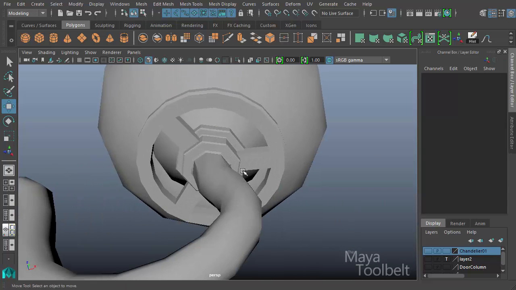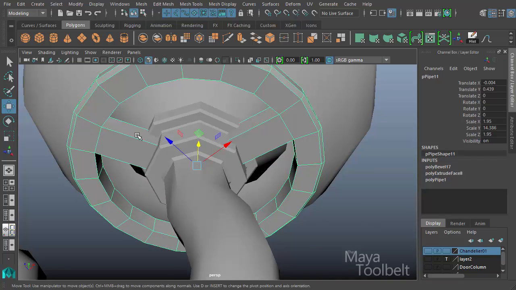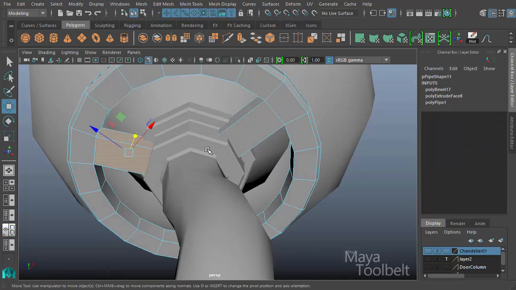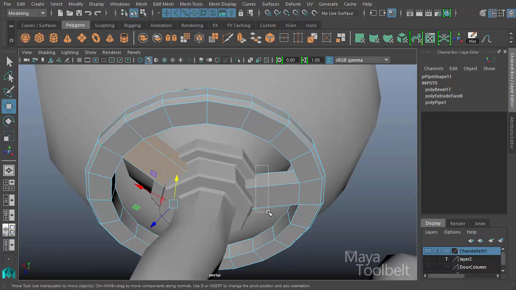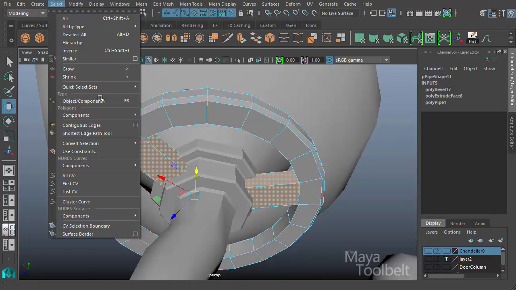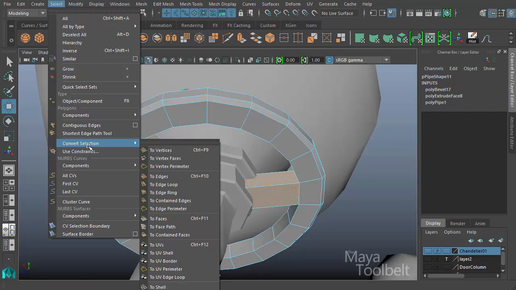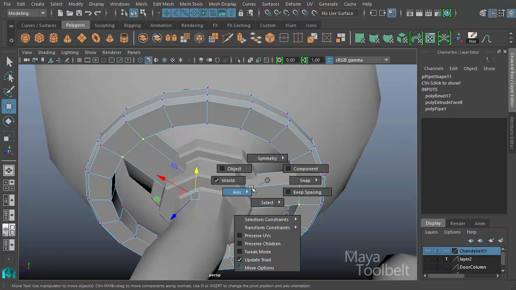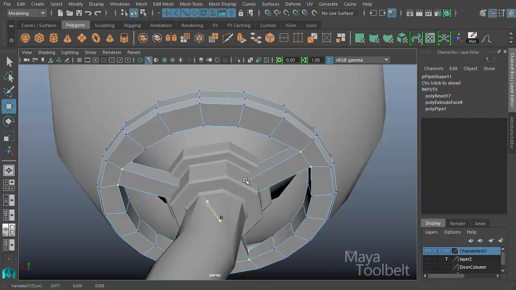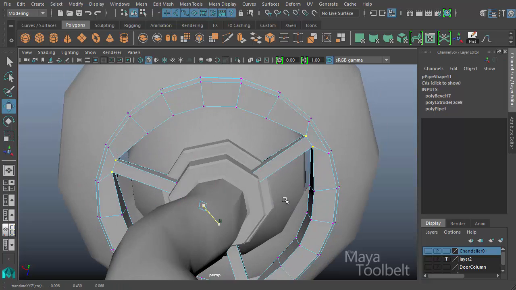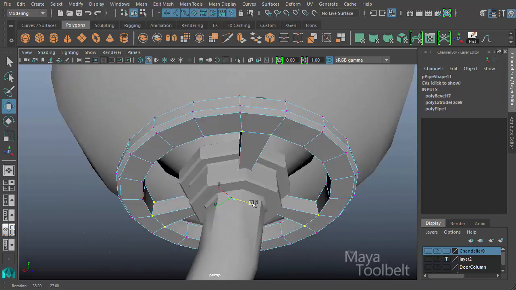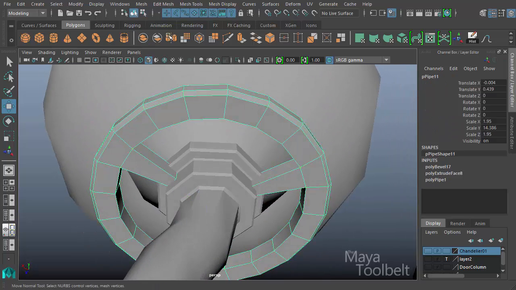And don't forget, we're not really going to see these that close. So I'm going to grab the arm faces, go to select, component, actually select, convert, where is it? Here it is, convert selection to vertices. Then I'm going to use my normal based movement. We're going to make these a little skinnier like this. Deselect the ones in the middle. Kind of bring these back out. So it does this kind of wheel spoke type effect.